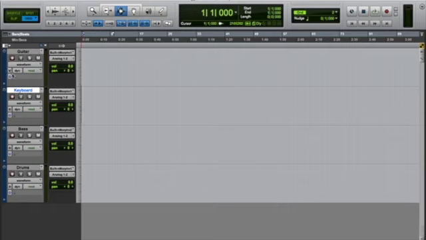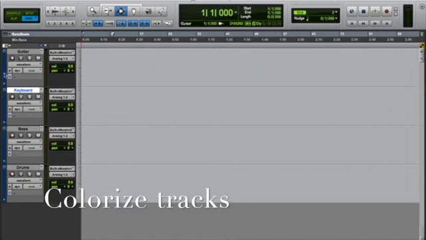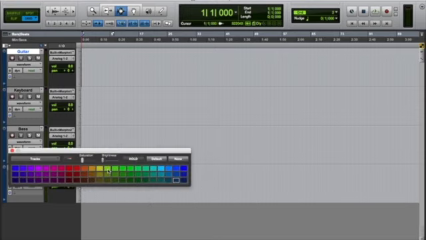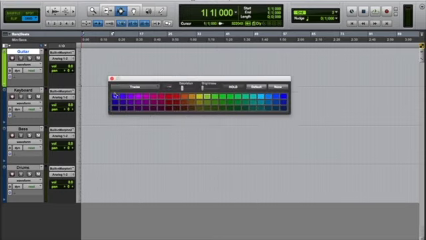Another cool thing here, I say that it's a cool thing because it's not really operationally pertinent, but it is visually and aesthetically pertinent, and that is the ability to colorize your tracks. Now this is this bar right here. So I can click any one of these, and I can make all of my tracks display a different color. Now if they're all selected, they're all going to take the same color. For instance, let's say I were to do this, and then select that, and they're all going to be the same color. So we don't want that.